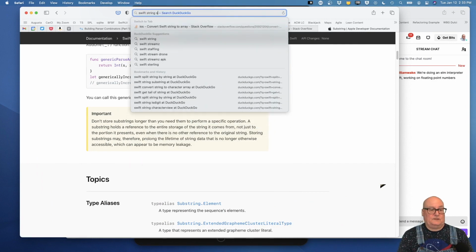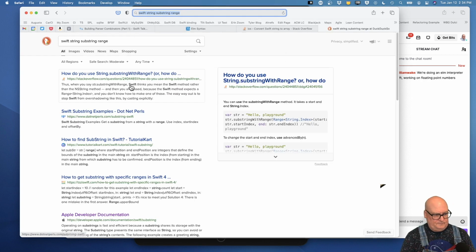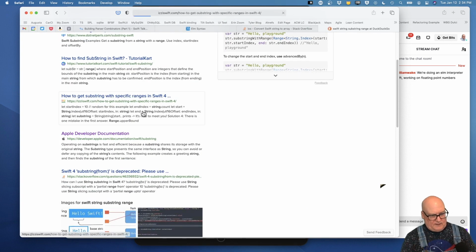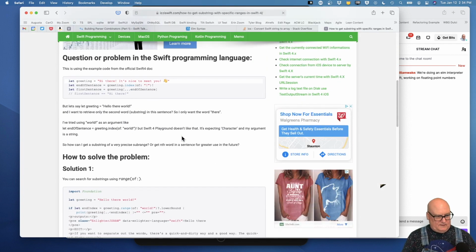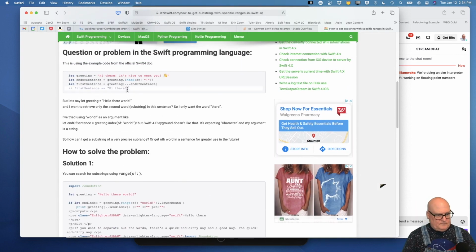Swift string substring. Oh, I saw a range in there. Okay, I guess this is probably index. Dot dot dot end of sentence.